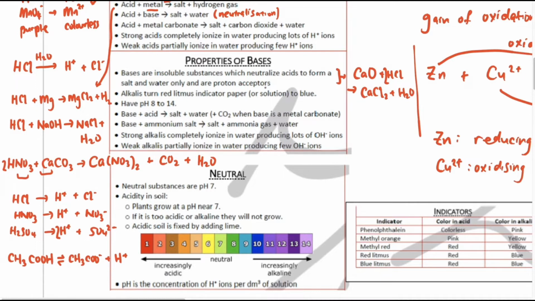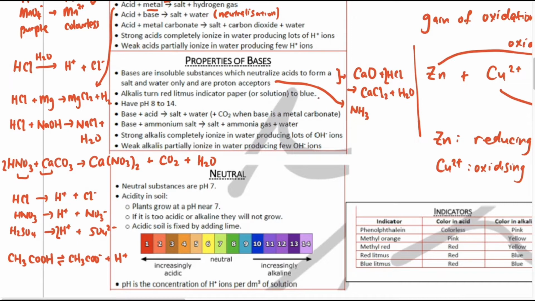Okay, so bases are known as proton acceptors. Maybe it is not that clear over here where the base is the proton acceptor. You can't see clearly. I give you another example: ammonia. Ammonia is also a base. You may feel like ammonia is a base, but they say base is insoluble substances. This is one aspect. But what they actually mean by insoluble substance is that it cannot dissolve in water.